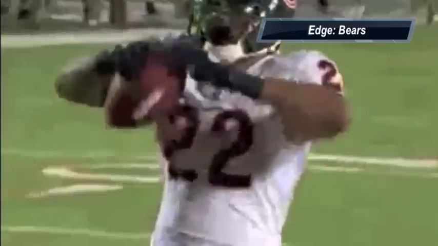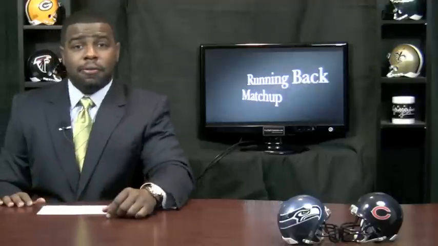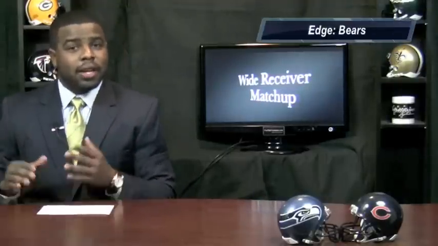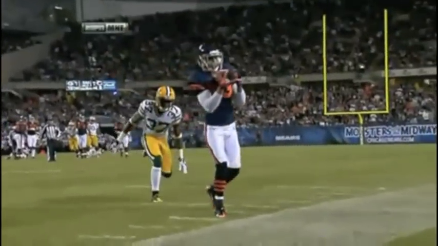The running back positional battle, I have to go with Chicago Bears. Forte and Chester Taylor are two guys that can really run the football and are excellent pass catchers out of the backfield. The wide receiver position, you have to side with the Chicago Bears. I love Johnny Knox, Hester and company. These guys can make a lot of plays, and they have a lot of speed, and they are consistent if Cutler could get the ball to them.